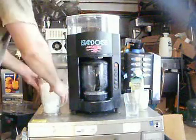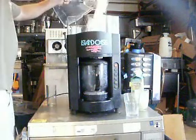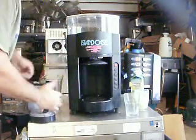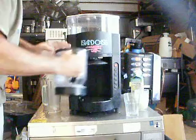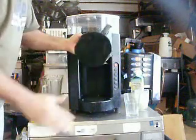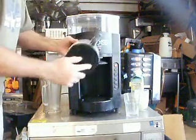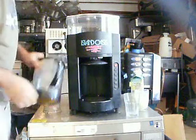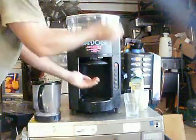It works by putting the ice on the top — fill it up all the way if you like — and then it shaves the ice. It falls into the pitcher, the blender. You'll notice the blender is flat on the bottom. There's a magnet in there and a magnet here, so there are no clutches to burn out. It shaves the ice on the top.